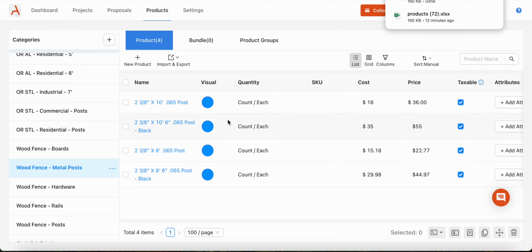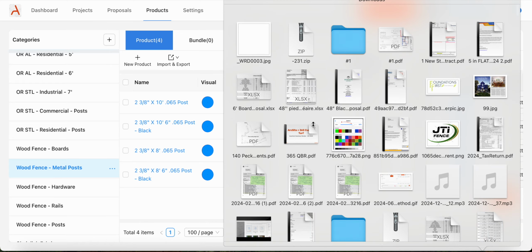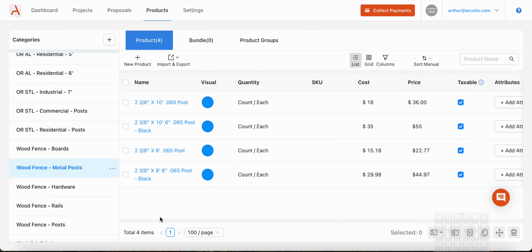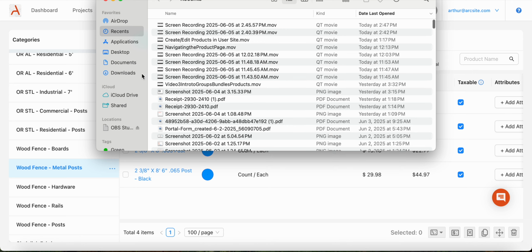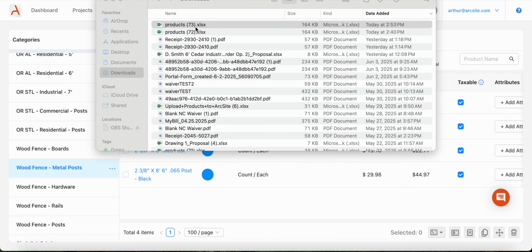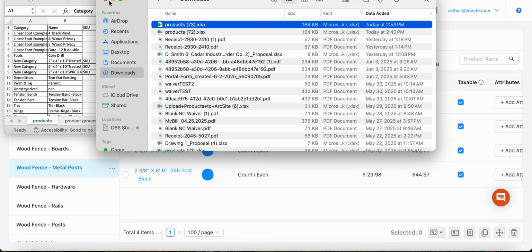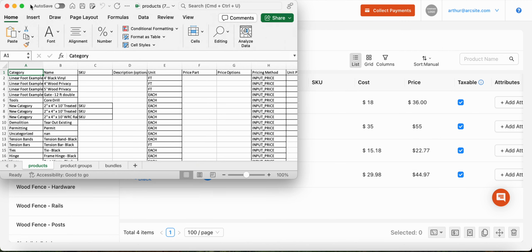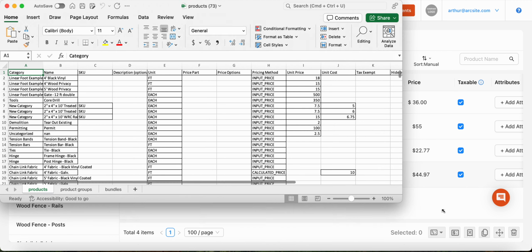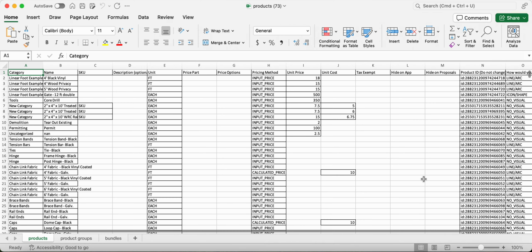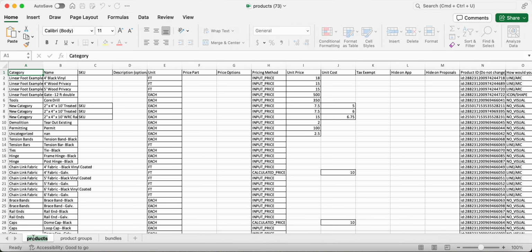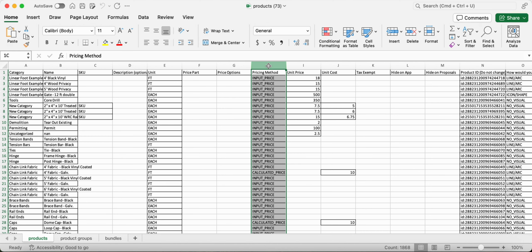Now we'll talk more about some of the different things that you can do here in Excel, but for our purposes right now, I'm going to open up our file, and I'll show you how you can update the pricing. So this is my spreadsheet that I've downloaded from Excel. For right now, we're just going to stay here on the Products tab. And again, we'll highlight how you can easily update your pricing. And where that's going to live is going to be here in columns H through J, right?